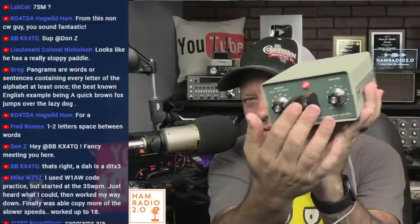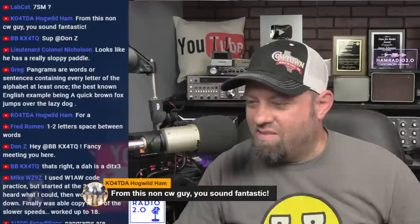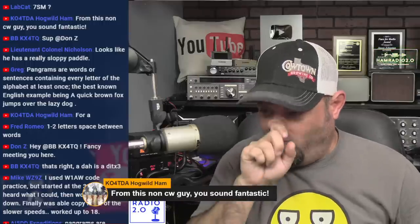Are you using keys or paddles? Sorry, I'm using this. This is a Heathkit electronic keyer. It's an iambic two paddle system. So that's where we're at there. From this non-CW, I sound fantastic. Yeah, I guess I would.